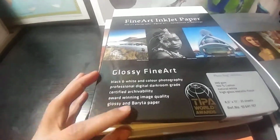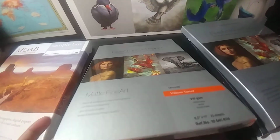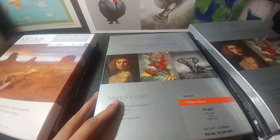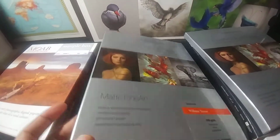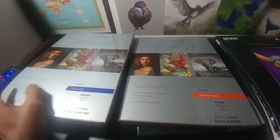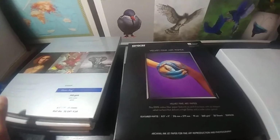It's amazing, and all of it is darkroom grade, certified, award-winning image quality. These papers are all 100-year plus papers, no-fade ink. Also the ink used is 100-year ink, maybe 200, depending on which printer is being used at the moment. But they're all non-acid, archival, fine art, museum quality prints and paper. Most of them are 100% cotton. They're amazing. Can't say that enough without it just being true. So I just wanted to go over fine art paper, a small little overview of it.